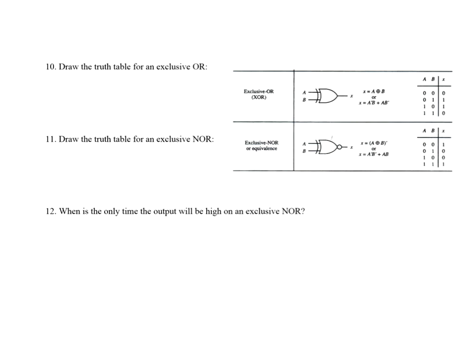Here's the truth table for the exclusive OR and the exclusive NOR. We went over those. The important concept here is the only time you get a high out of an exclusive OR is when they're different on the input. The only time you get a high out of the exclusive NOR is when they're both the same. So what's the only time the output will be high on the exclusive NOR? I just want to caution you, I think I've seen the exclusive NOR, N-O-R, 9 times out of 10, and the exclusive OR 1 time out of 10. So if I were you, I would focus in on the exclusive NOR, make sure I know that.